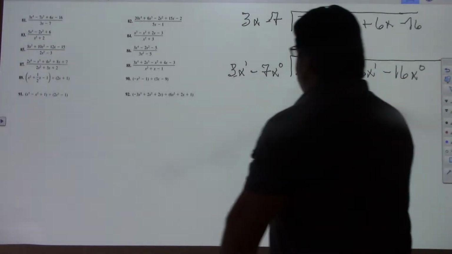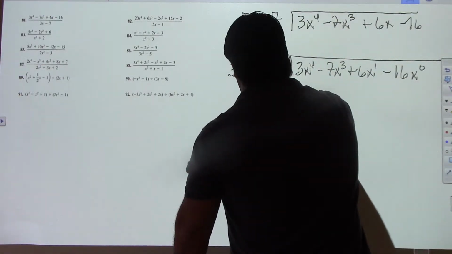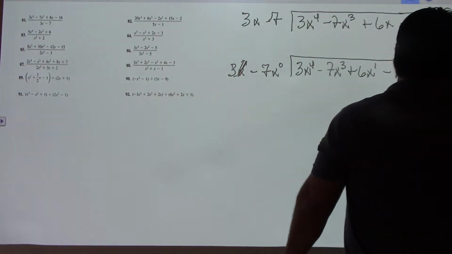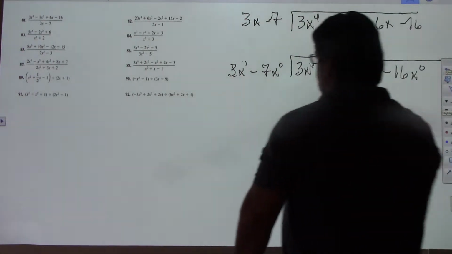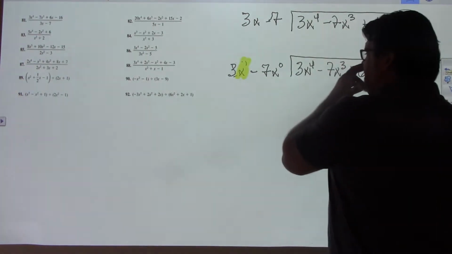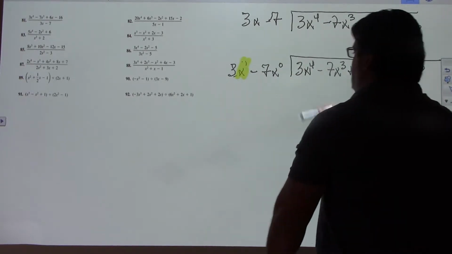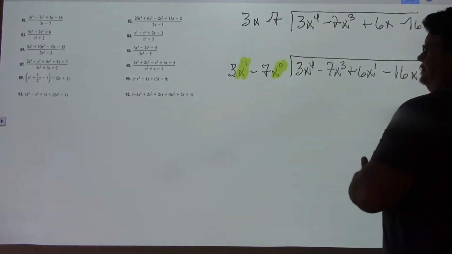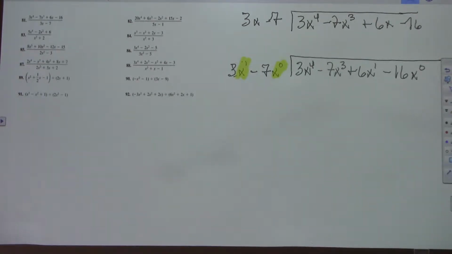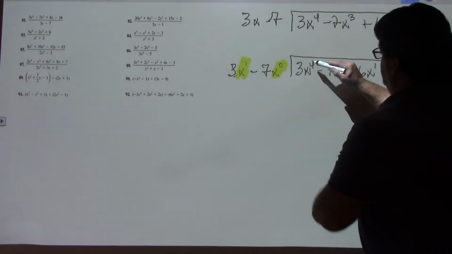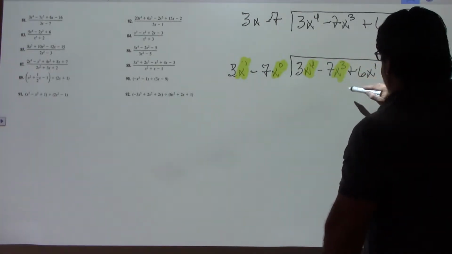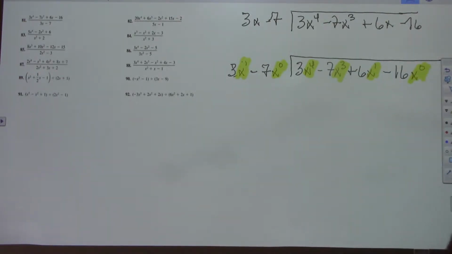Now, let's look at the outside. Leading variable is x to the first. So that means that the next one down needs to be x to the 0. So is anything missing? No, because it goes x to the first and x to the 0. So you're done. Here's the leading variable here. X to the fourth, x to the third, x to the first, x to the 0. Anything missing? X to the second is missing. So you have to input it. You have to put it in there.